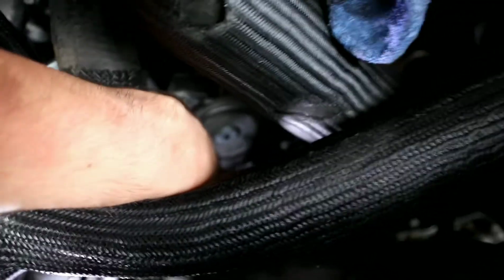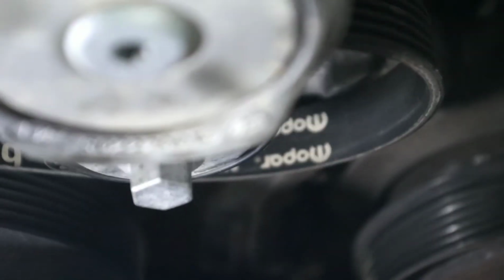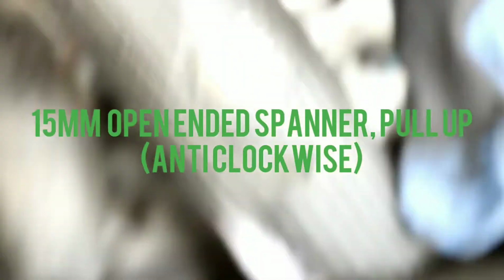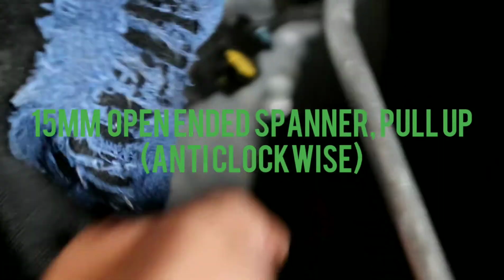And down here is a 15mm bolt there. This one here, 15mm spanner, and we put pressure on that so it turns, and that loosens the serpentine belt. As you can see, nice and loose. And you can then get the alternator off.